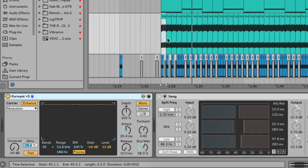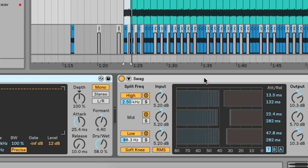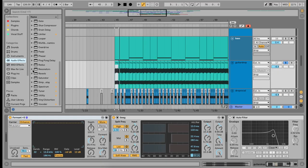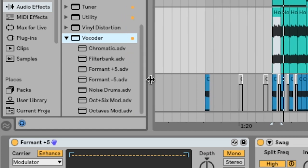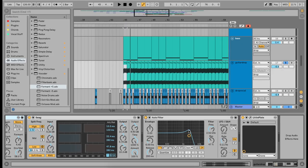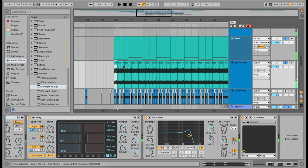I hear a genre of music and I'm like, but how can I make it emo? So I added the Formant Plus Five to give it a little more tonality, and our good friend OTT to really bring out the tonality that the formant vocoder gives it. Formant Plus Five is a vocoder preset — that is under the Vocoder here, and it is my favorite. Then a little bit of auto filter, which kind of acts as an EQ to take off all the highs, and also lets me automate it to get that filtery sound. Then just reverb on it, and it layers so nicely with the bass.